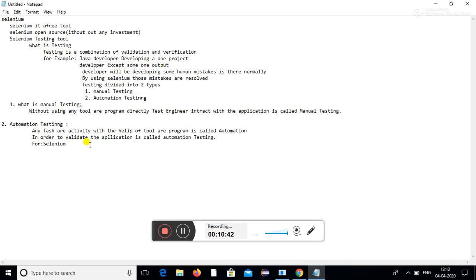Some advantages in automation testing. Nowadays, it is mostly preferable for automation testing. Fast execution.